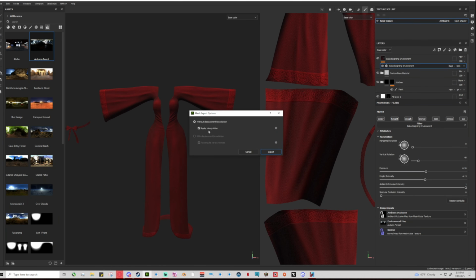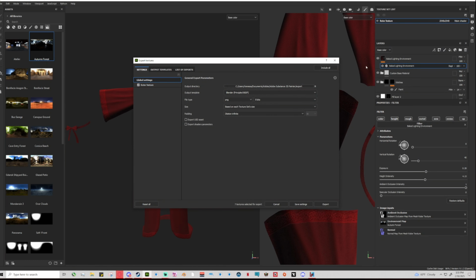I would suggest leaving off apply triangulation. That's gonna make your UV go from the squares that we are used to into triangles, and just a little bit messier to work with. So if you do end up using the auto unwrap, definitely make sure to uncheck that, and then you can export from there. But I'm going to export my textures instead.